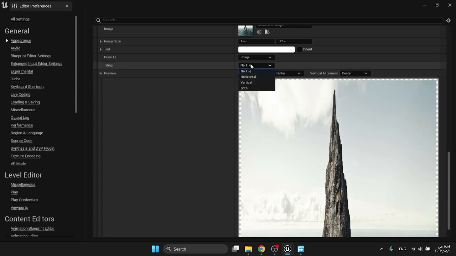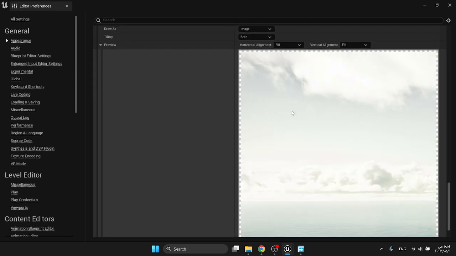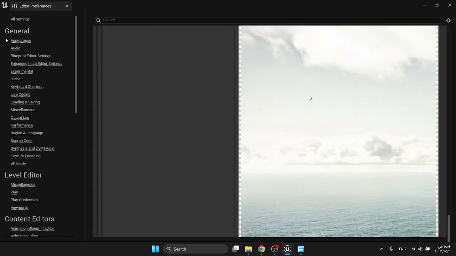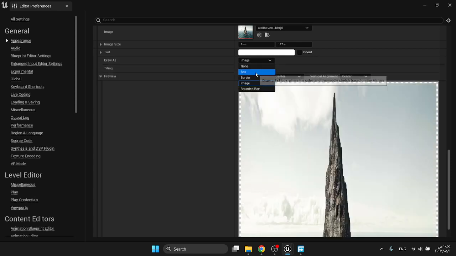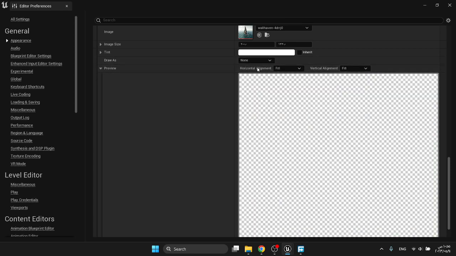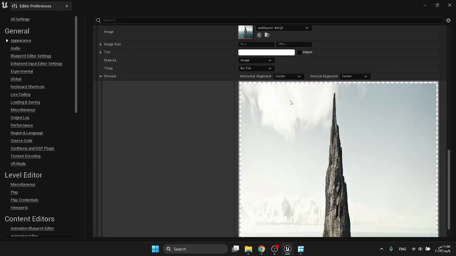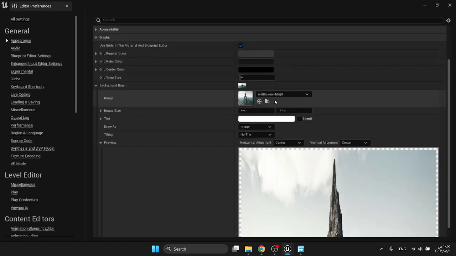Nothing changes. Both. Left, center, nothing changes. Both. None. This is kind of like a preview, so you can see your image.